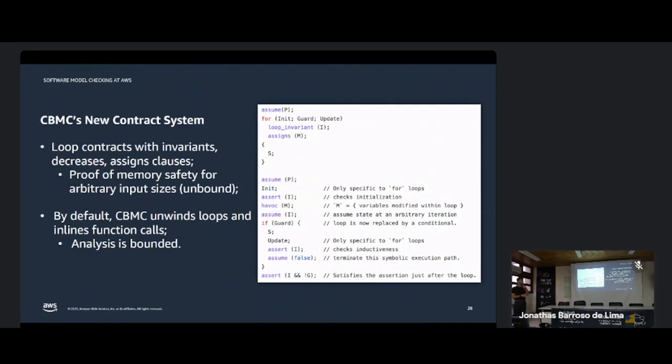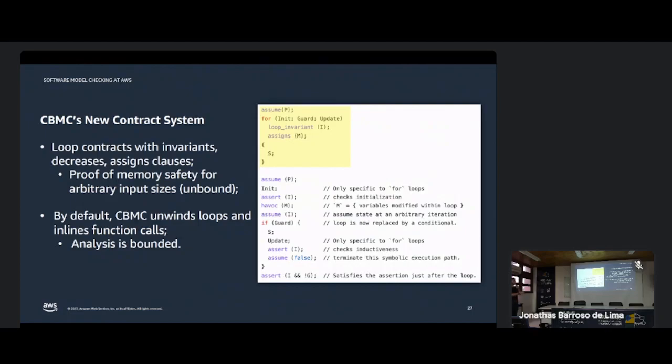The way that we are doing it here, we are using loop contracts, which are a combination of loop invariants, decreases clauses, which I don't show in this slide. Decreases clauses help us prove termination of the loop. I'm not going to go too deep into detail, but we use that across other projects as well. I just don't want to confuse that much. And the assigns clause: the loop has a context, and we need to define all of the memory regions outside of the loop that might change, right? This is super important.